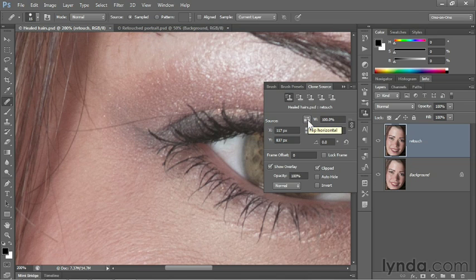And flipping horizontally is particularly useful if you want to clone a detail from the left side of somebody's face onto the right side, for example, if one eye is closed more than the other. But the most common way to use this panel, in my experience, is to rotate the source. So I'm going to go ahead and click on this rotate icon in order to make the value active. And then I'll move my brush cursor over the hair so that I can see what I'm doing.